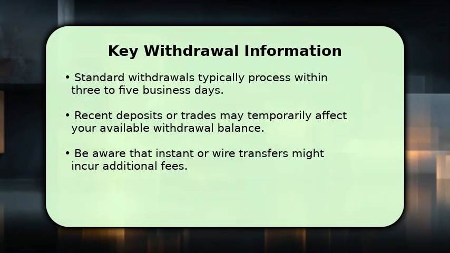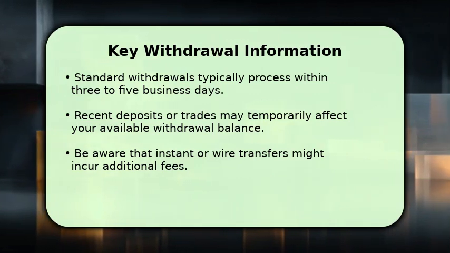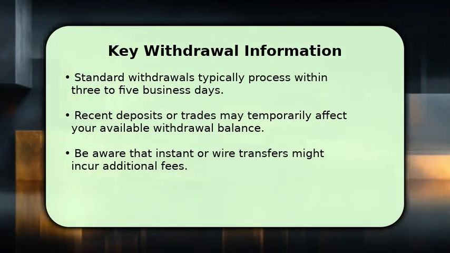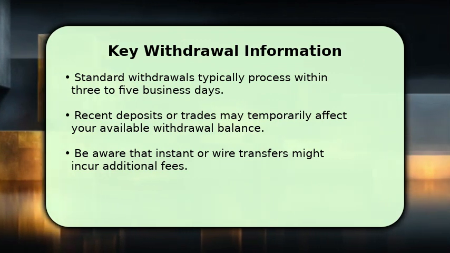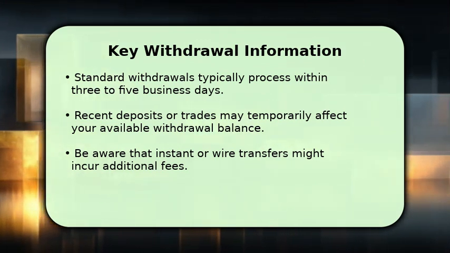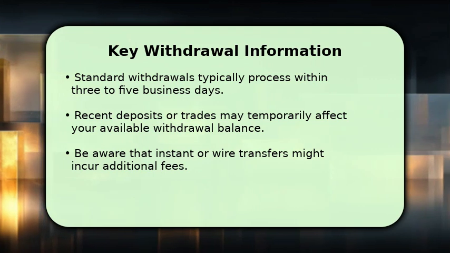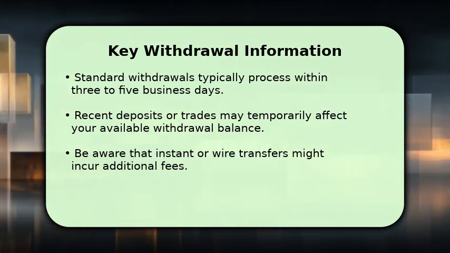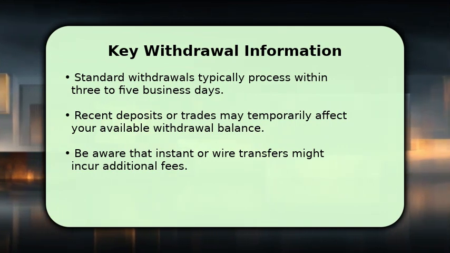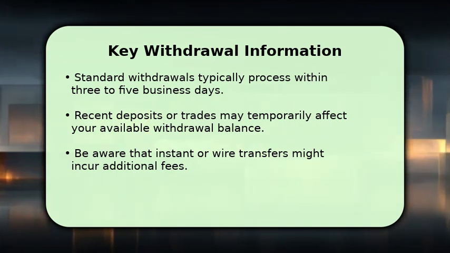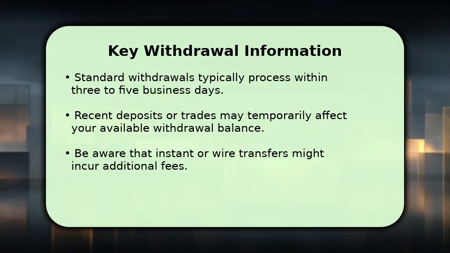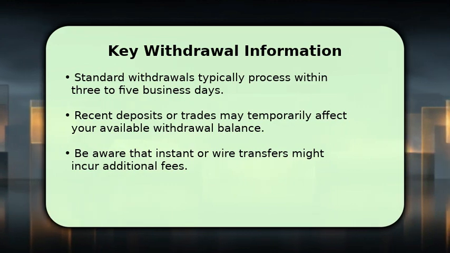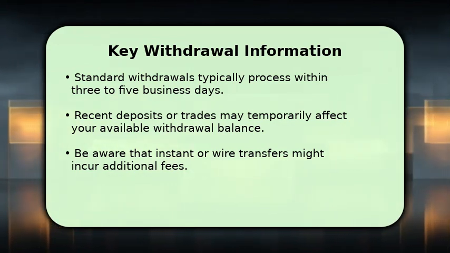It's important to know that standard withdrawals usually take about 3 to 5 business days to fully process and appear in your bank account. If you've made recent deposits or trades, your available withdrawal balance might be temporarily impacted until those funds settle. Also, keep in mind that options like instant transfers or wire transfers could come with additional fees, so always check the details before proceeding.